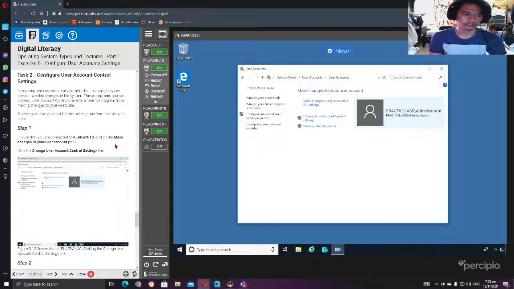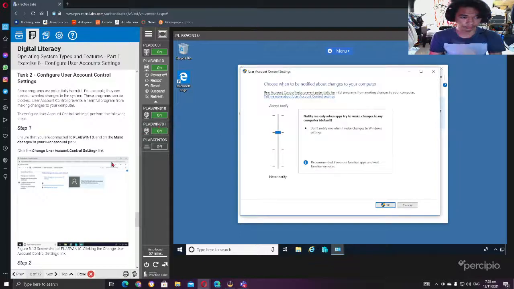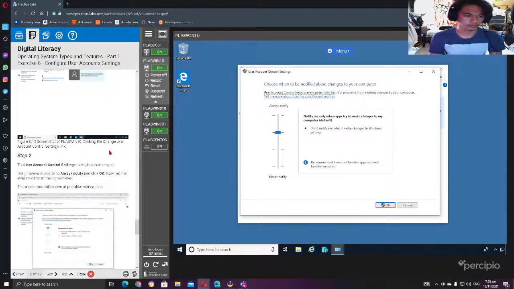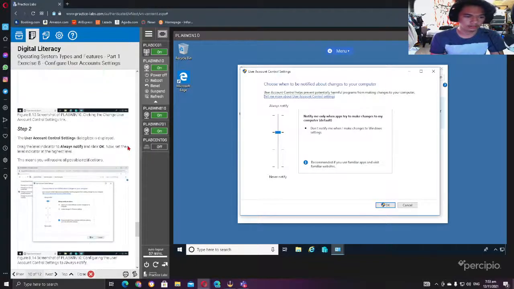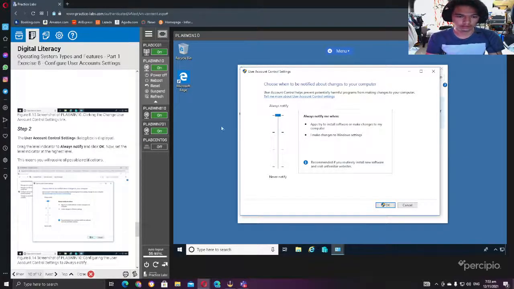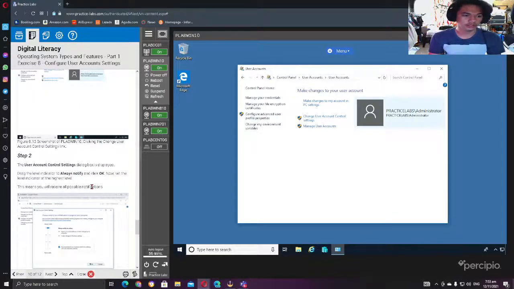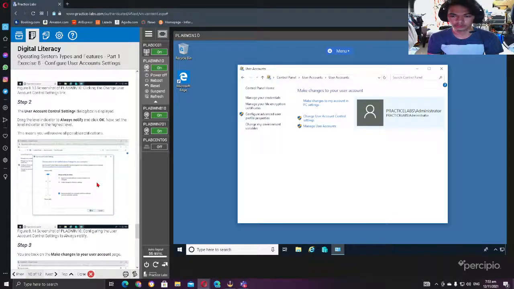Make changes to your user account page. Click the change user account control settings. The user account control settings dialog displays. Drag the level indicator to always notify. Yep. Then click OK. This means you will receive all possible notifications.